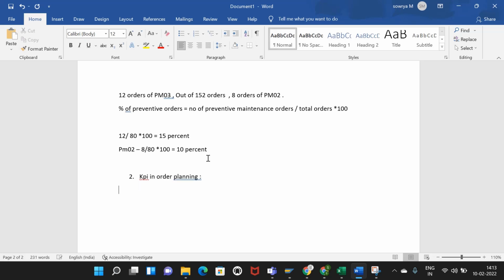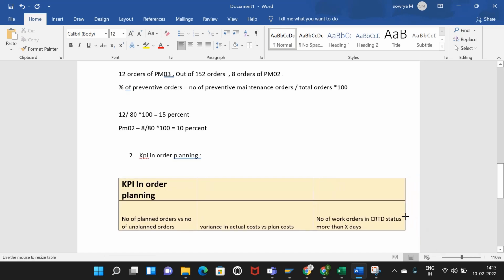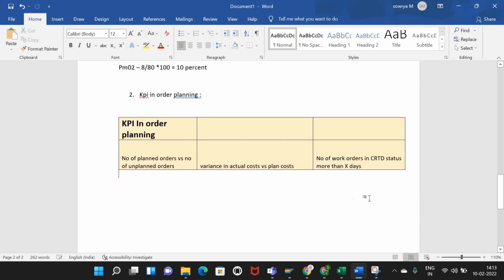These are my parameters. The client may give other parameters also, but that's fine. Most commonly, these would be the parameters that we generally write if you are writing a Z report for KPIs.